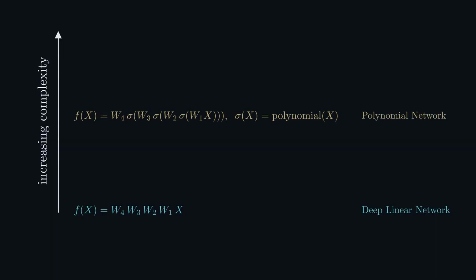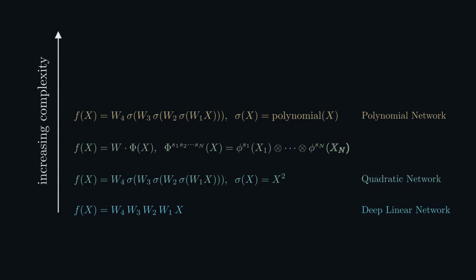More generally, there are these polynomial neural networks where the activation functions are some polynomial. For example, quadratic, just only quadratic activation functions. They are related to tensor networks, which are a product of tensors. And these tensor networks are multilinear in their data and nonlinear in parameters. There is some notion of singular value decomposition, some notion of rank. So we have a lot of the tools from linear algebra that we use in deep linear networks that we can also use on these tensor networks, although these tensor networks can learn nonlinear functions.